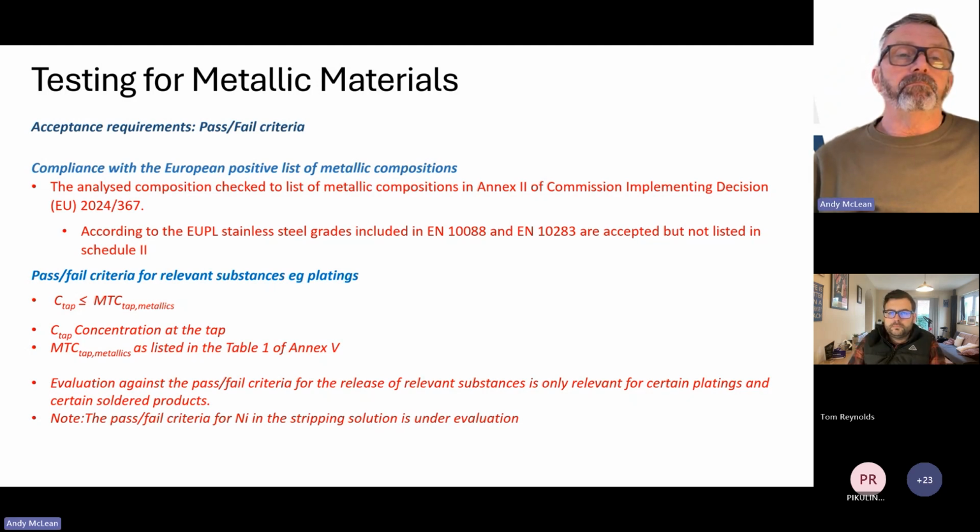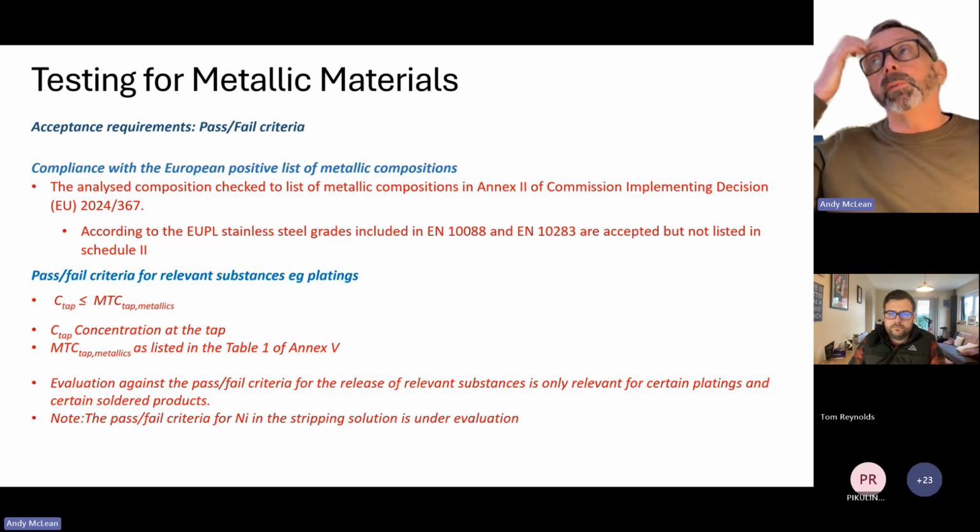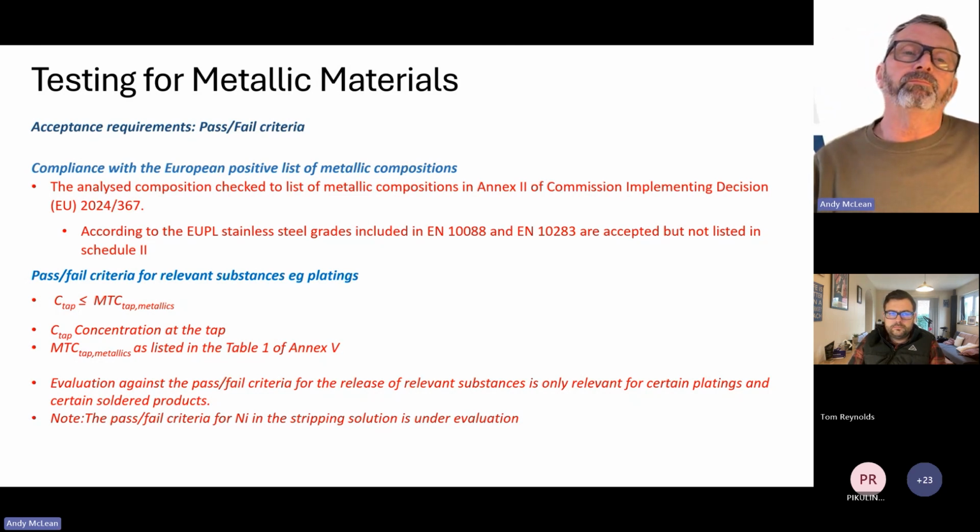The other thing I picked out is that the positive list for metallics doesn't list stainless steel grades, but if they are included in the standards 10088 and 10283, they are accepted, but you won't find them listed in Schedule 2, which is the list of metallic materials.